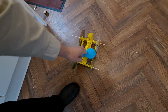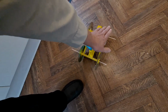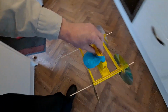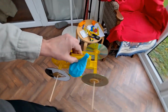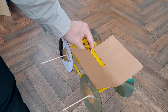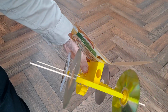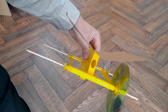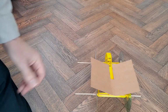on the wheels. The fix to that would be to have a flat plate over there to cover the wheels so the balloon can't land on them. Just a thin piece of card or something like that. So a quick modification to test my theory, just a bit of card that should keep the balloon away from the wheels so it can't drop on the wheels when it goes soft.